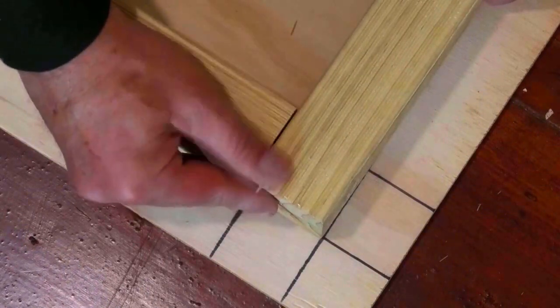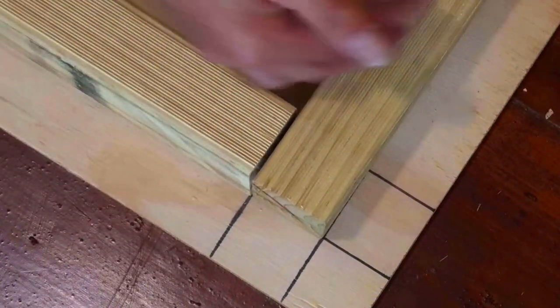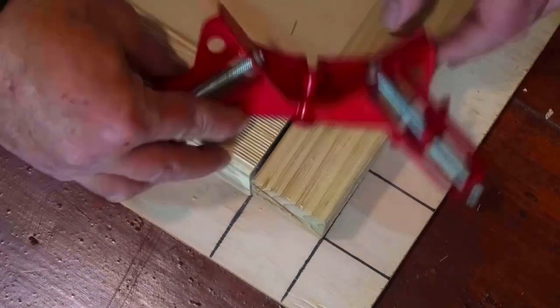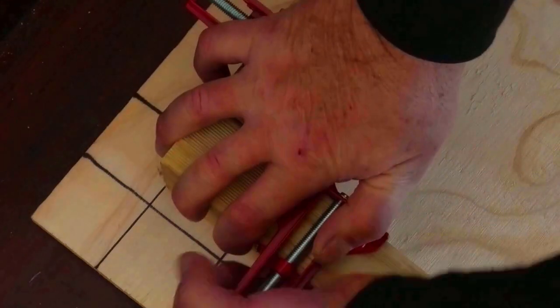Start placing your clamps on the outside of the frame first. And make sure they're very tight and flush. Okay, I've done all the 4 corners. Now it's time to do the insides.